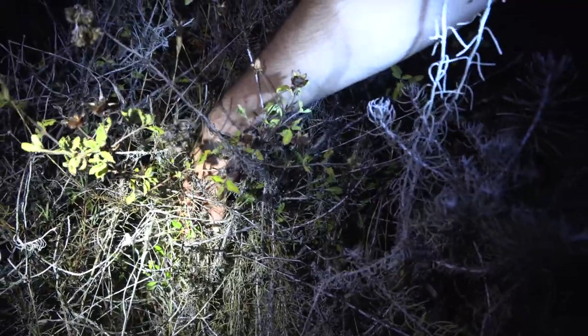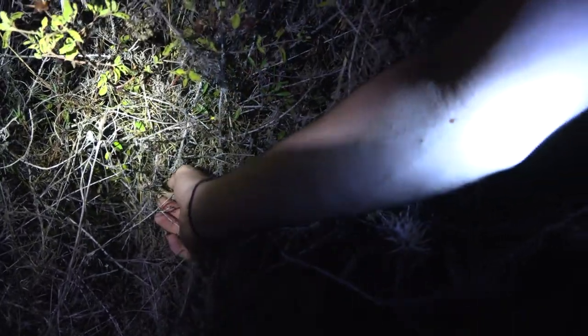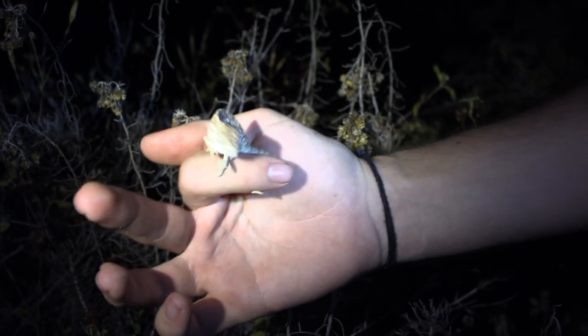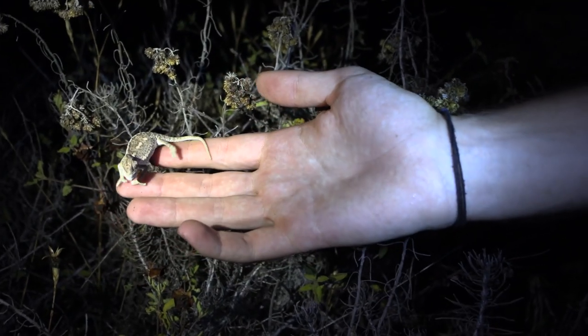I'm going to see if I can just gently — as a defensive thing they do, when they're threatened at night they just jump. This is quite a young one as well, very small, almost hatchling size. Oh my god, this thing is so ridiculously cute. And this is not as common as they used to be in Spain anymore.